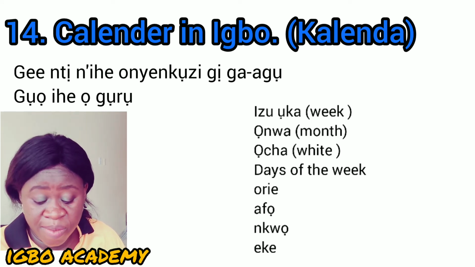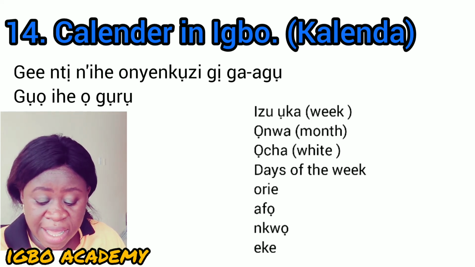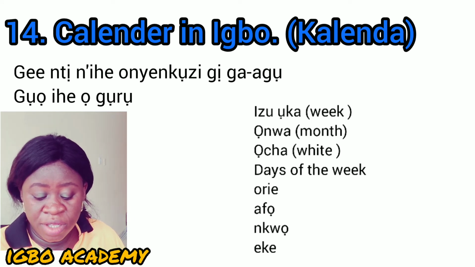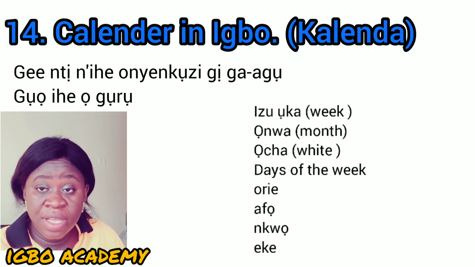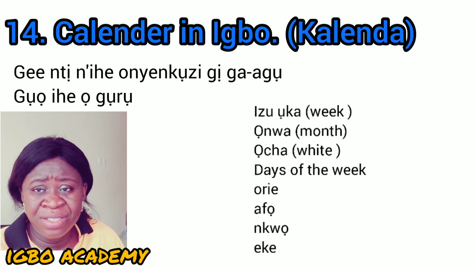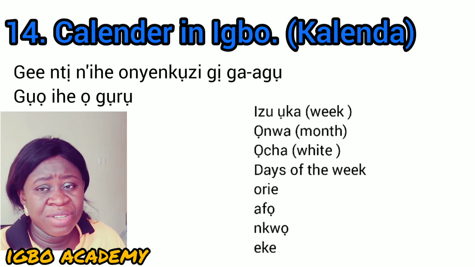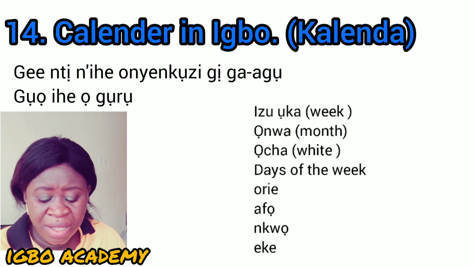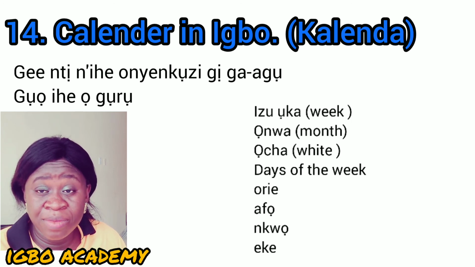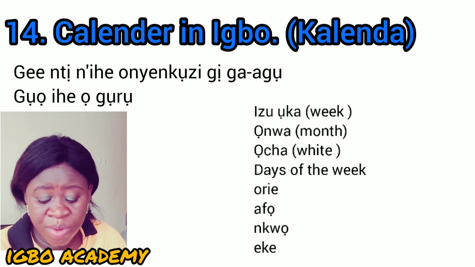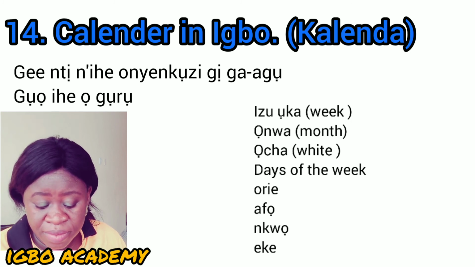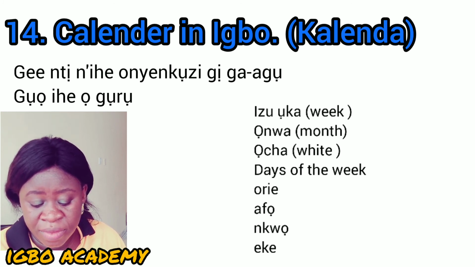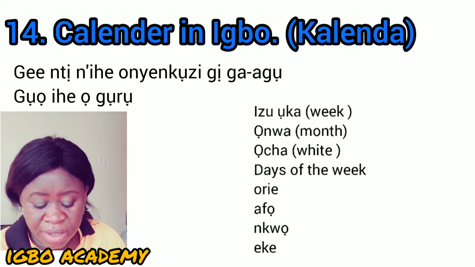So that is it about the calendar in Igbo language. We've seen all of them. We've seen how the thing spells. There's only a little difference. But the names are almost the same with that of the English, apart from the native days in the Igbo language. Almost everything is the same.